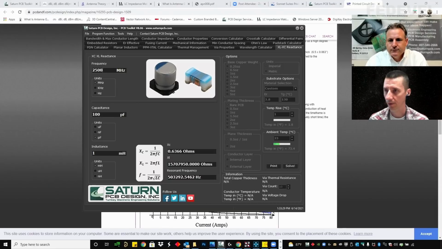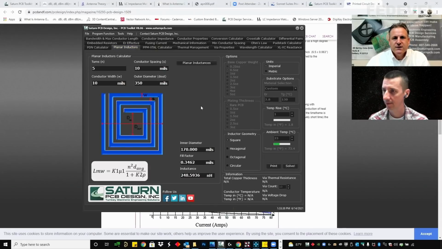Okay. What is next? Planar inductors? That's something I put in a long time ago. I don't think anybody uses them anymore. Honestly, I'll be honest with you, unfortunately they're not very accurate. I have never used this. Planar inductors only seem to work at the chip level. I've talked to some of these guys that are doing it. They say they just don't work on boards in large areas, but on the infinitesimally small area of a chip, they work fine. So I don't know if anybody uses it.